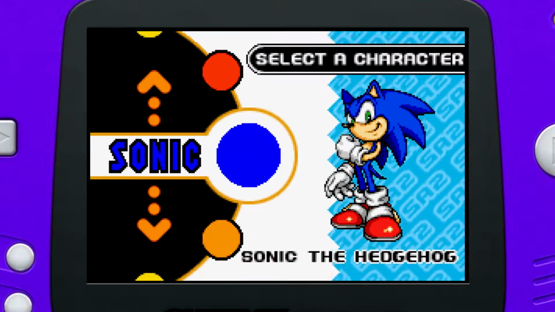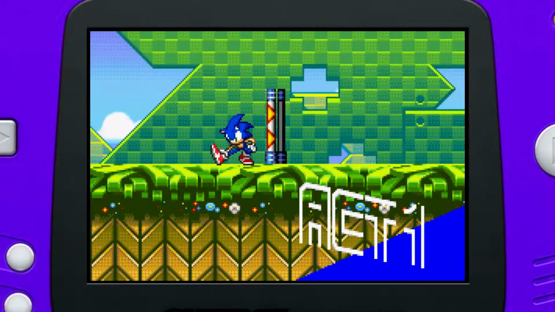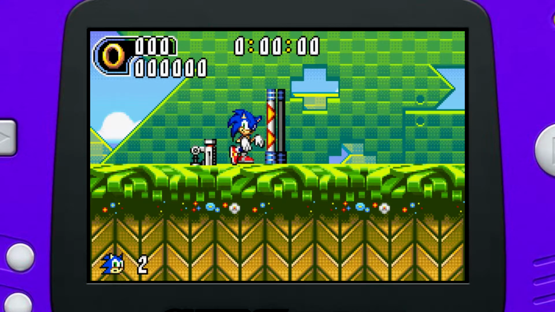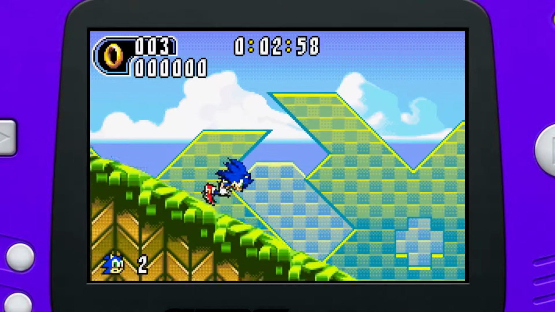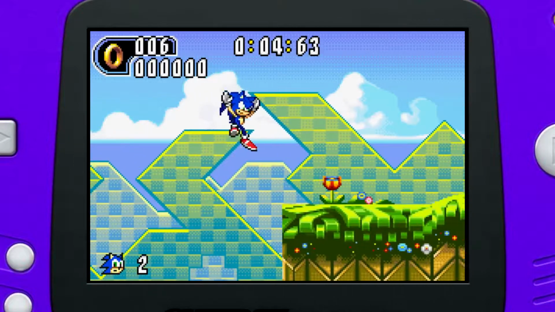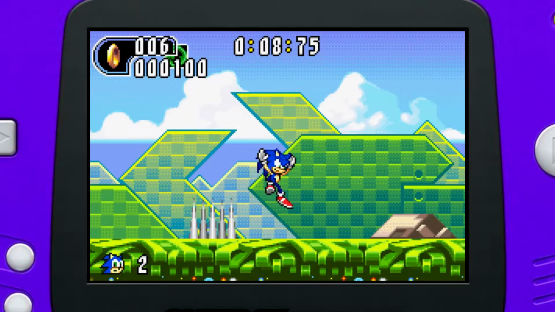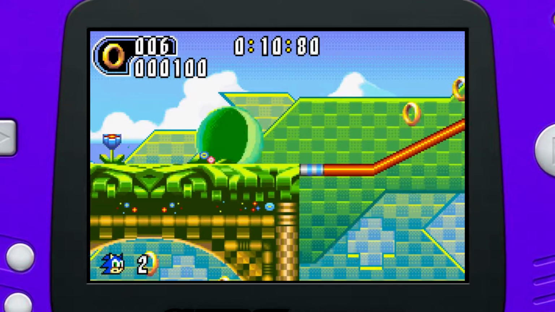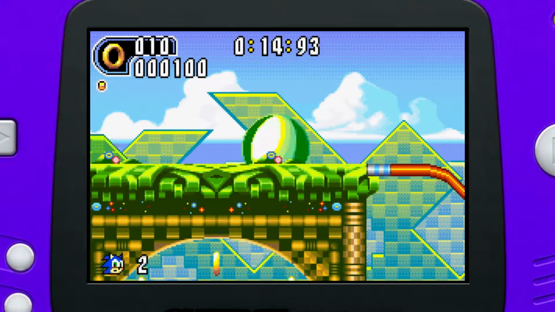But anyway, from the beginning, we have Sonic and several other characters that we can't select. But since we do have Sonic, we do have a way to begin, and here we go! Sonic Advance 2, Leaf Forest Act 1. Sonic, it's your basic 2D Sonic experience, except with some new maneuvers. For instance, that air dash maneuver that you just saw.